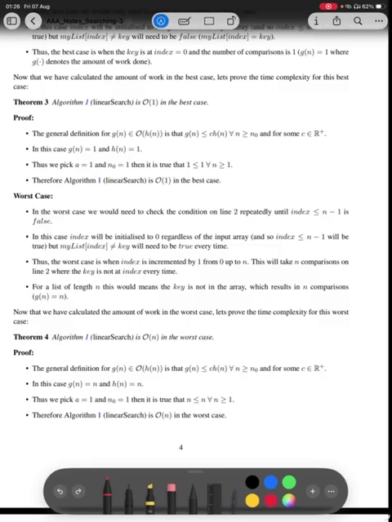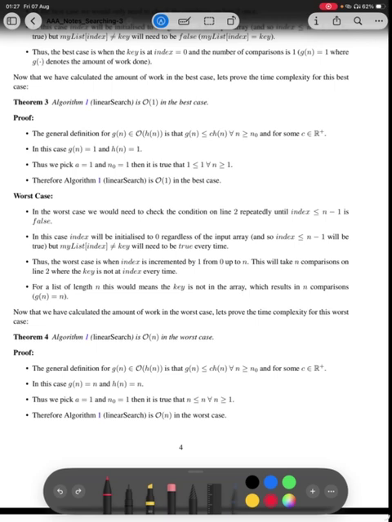In the worst case, you would need to check the condition on line 2 repeatedly until you run to the end of the array, until index less than n minus 1 is false, so that you run past it. Index will be initialized to 0 regardless of the input array, so index less than n minus 1 will be true at the start regardless.